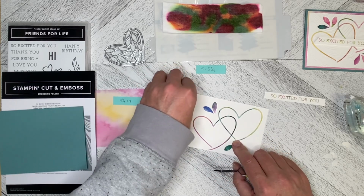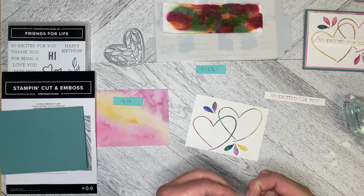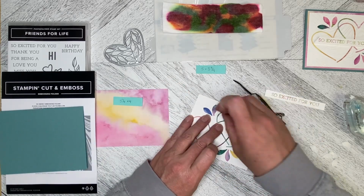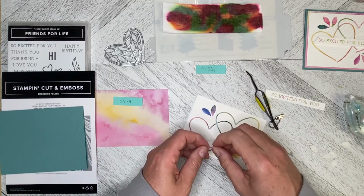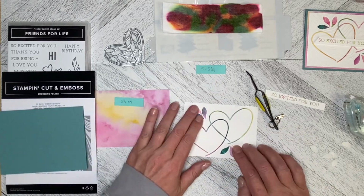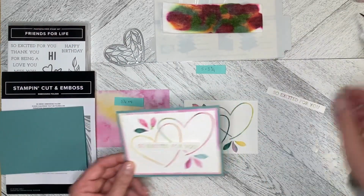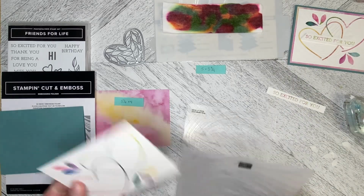And then we're going to do the last one, and then we're going to run it through the folder, and it really comes up nicely through the folder. Okay, I'm going to tuck this one in like this. I actually need to move these ones over. Am I going to peel that up? It's not going to peel up. So we're actually going to do this. So this one is a little bit off. It should look more like that, but I put the pieces down in the wrong place. So we're still going to run this one through the folder. We'll continue the card with this.